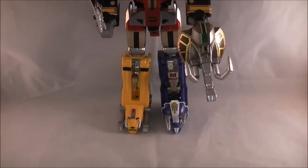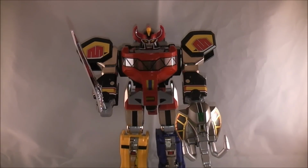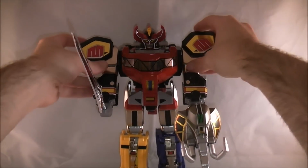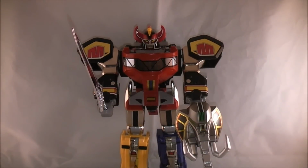It is actually pretty cool looking. To be honest, I actually did prefer the MMPR 2010 Megazord mold to the original mold. I thought it was a little more streamlined. And this one looks even better. It's not too huge of a difference, but I think it does look quite impressive. It looks really nice with the die-cast pieces throughout.